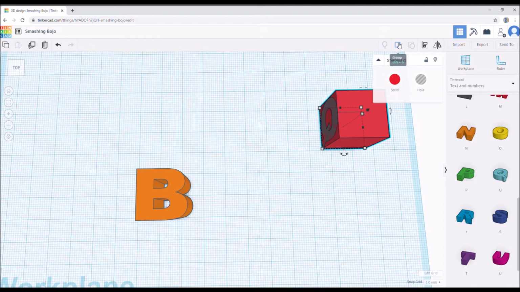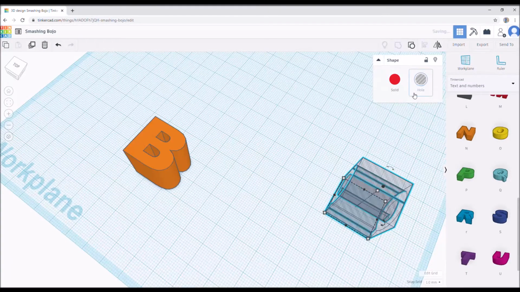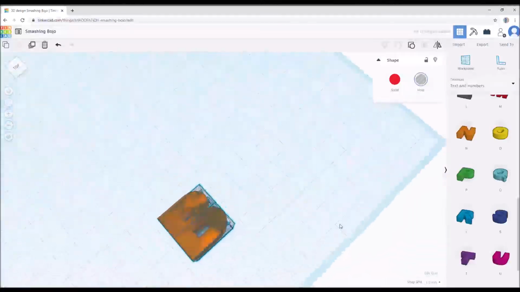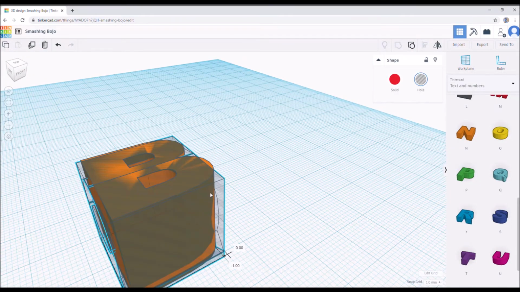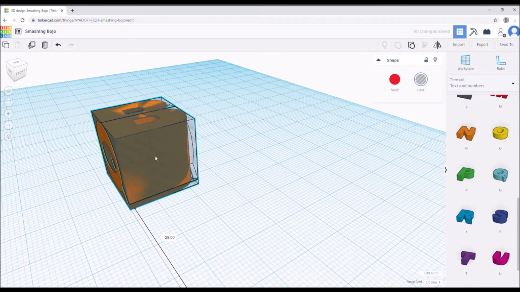So now you can press the group button, right here, kind of like an arrow with a stump edge. Press on it and you should see that it turned into some hollow thing. Now press on hole again to turn this back into transparent, and then pull the whole thing to the first letter. And because the dimensions are the same, it shall fit perfectly. Yep, it's fitted perfectly.